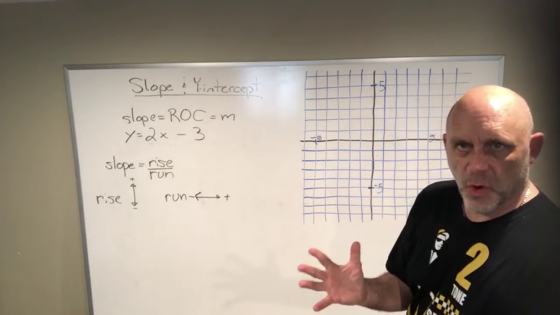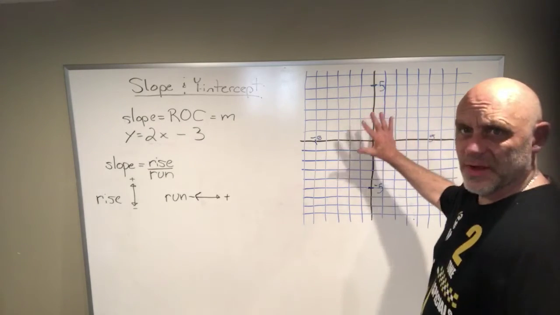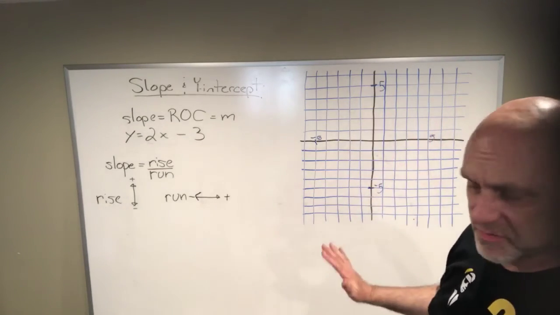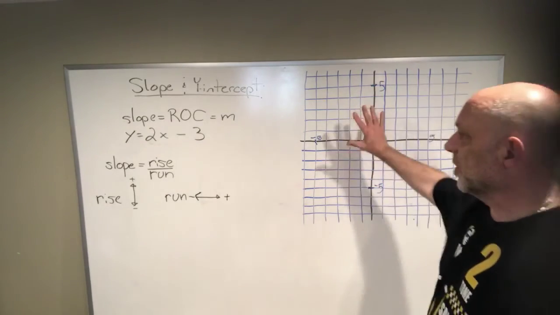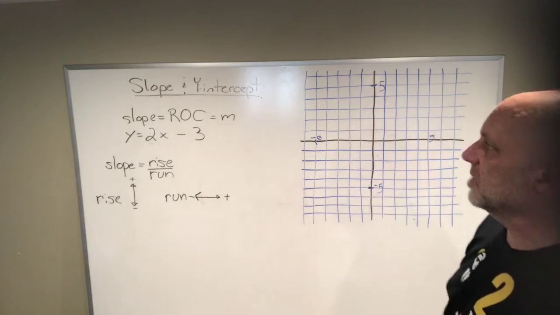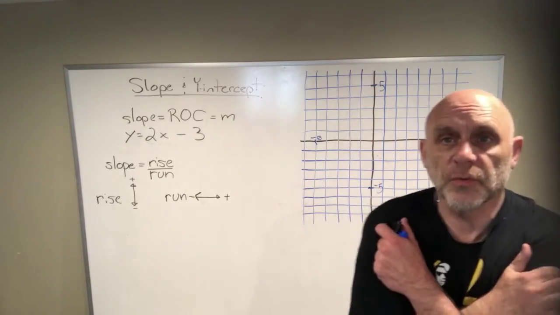Wrapping it up, the whole line thing. I've drawn a grid. This is freehand. It's not perfect, but you make do with what you got. I wish I had one with a permanent grid on it. I may do that in the future. I'm not sure. Okay, so back to slope and y-intercept.